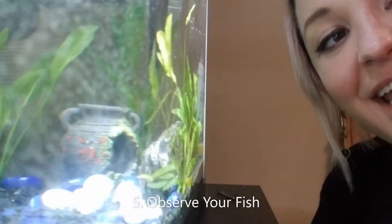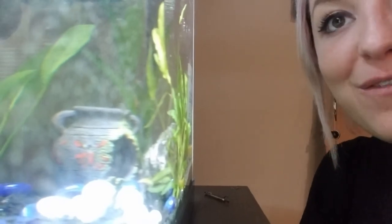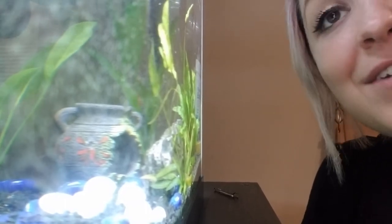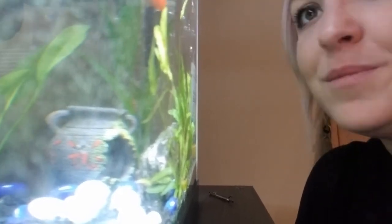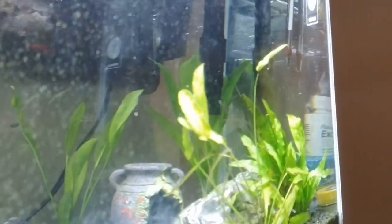Our fifth and final activity for today is to actually just observe your fish. There are lots of studies and research — and I personally find this true — that watching and observing fish can be incredibly therapeutic, helping with anxiety and stress, especially in this time. That's definitely what we need. So if you have one fish or a hundred, definitely take some time. Or if you don't have any fish, there's lots of videos online showing fish. They're so beautiful and so fun to observe hanging out in their tank. You can have so much fun learning about their personalities. I hope you spend some time just hanging out with your fish, letting them be fish and just watching them.